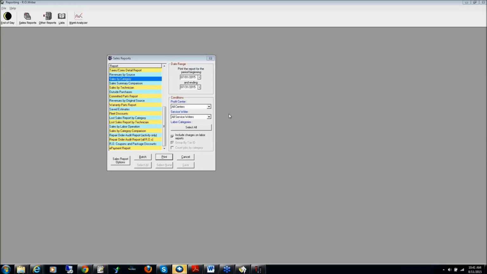Each job gets assigned a Profit Center, and I could then run reports that would segregate it down by just that Profit Center to figure out, well, what is my average margin for my quick lube bay versus my general repair. The Service Writer, if I had two guys at the front counter, in my case I've got Andy and Earl both working at the front counter, I'd like to compare average dollar per ticket, margin. I'd like to compare the profitability of the parts on each transaction. I could run reports individually by Service Writer as well. So again, some other filter conditions that we have available to us.